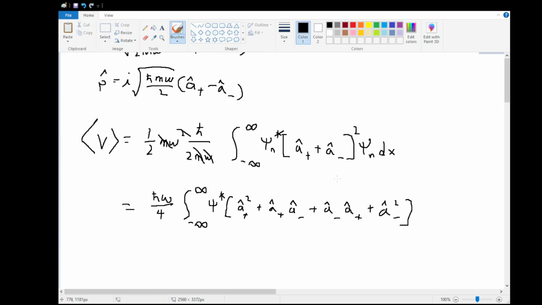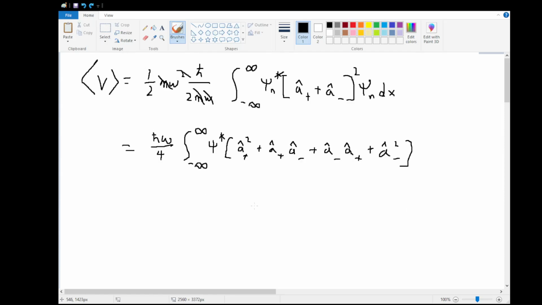And the reason why we're writing it out, so first off, we did this by just using distributive property. A plus b squared is a squared plus 2ab plus b squared. The only difference here is that we're differentiating between a times b and b times a, because remember, operators don't necessarily commute, and we've already seen that in the case of the a hat operators, they do not in fact commute. So these two are different. And then we multiply by psi and close off the integral with the dx.